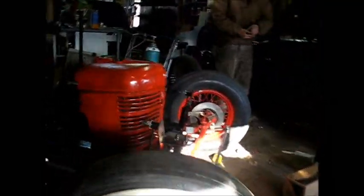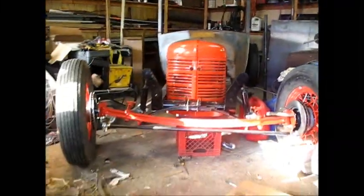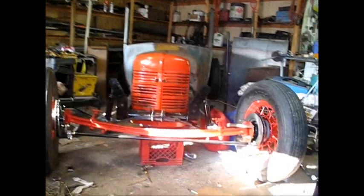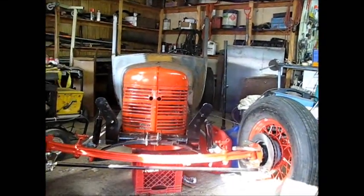Oh, look at this thing. Boy, that looks awesome when you get a set of wheels on it, don't it? Holy cow, let me get back here where we can see it. He must be pretty pleased with that. Yeah. And getting the top of the tractor grill. Awesome.